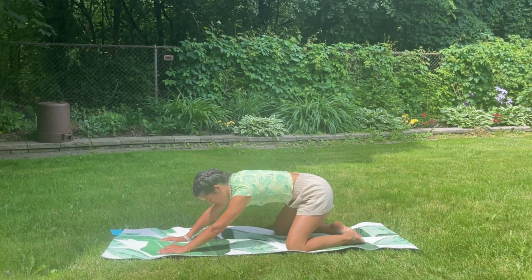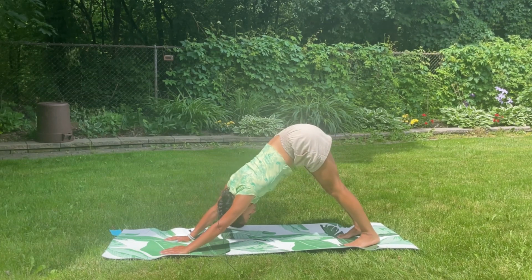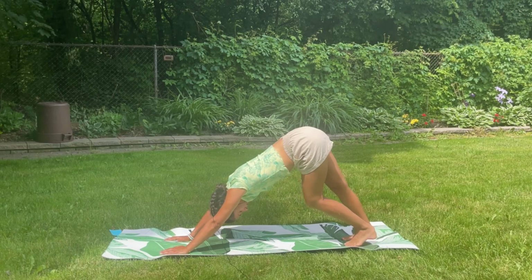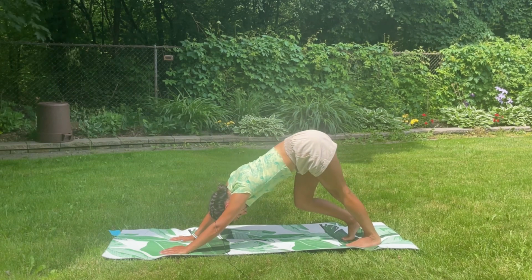We're going to meet now into our downward facing dog. So we're going to tuck our toes, lift our hips high up to the sky, dropping our neck. The first downward dog of the morning. It may be a little more tight, but that's expected.